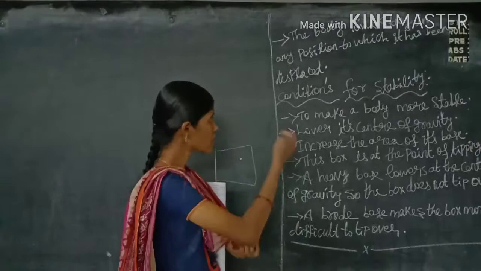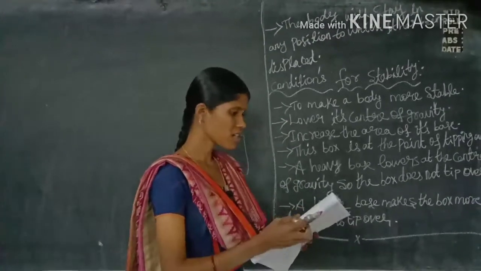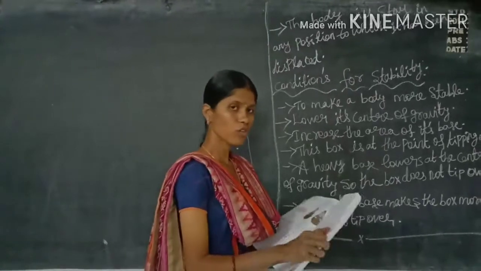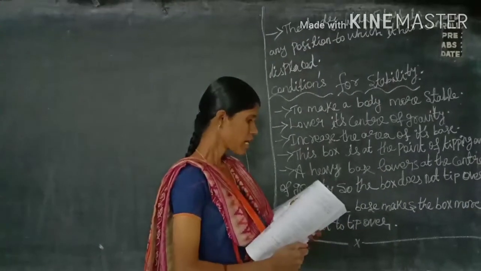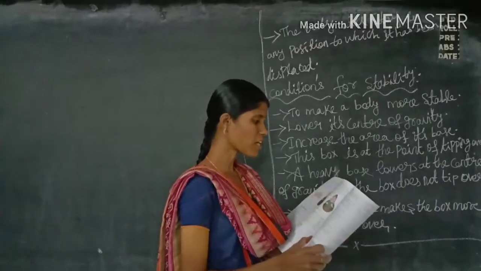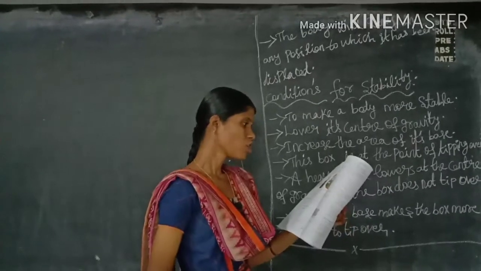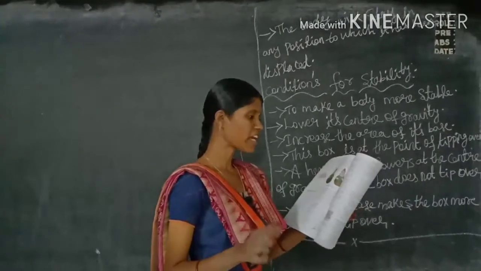Okay, so these are the conditions for the stability. Okay, so the next one is what means the Tanjavur doll. Okay, you know the Tanjavur doll. Okay, it's a type of traditional Indian toy which is made up of terracotta material. Okay, terracotta material means that is red in color. No, it doesn't have any shiny surface.